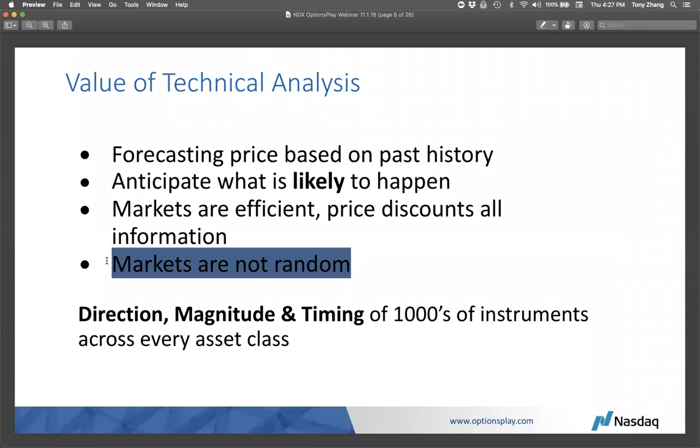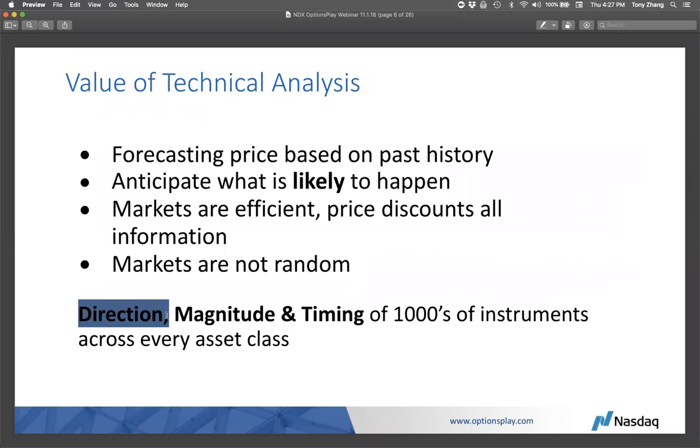And the benefit of technical analysis, in my opinion, above all other forms of analysis, is that by studying charts, you get a sense of three very important things when you're trading. Direction, which is whether you think an asset is going to go higher or lower. Magnitude, which is how much higher or lower you think it's going to go. And lastly, timing, meaning how much time you think it's going to take for that move up or down to happen. This is what technical analysis provides that some other forms of analysis may not. For example, with fundamental analysis, you might get a sense for direction and magnitude, but you certainly don't get a sense for timing. So there are pros and cons to each form of analysis, but technical analysis provides you with all three things.